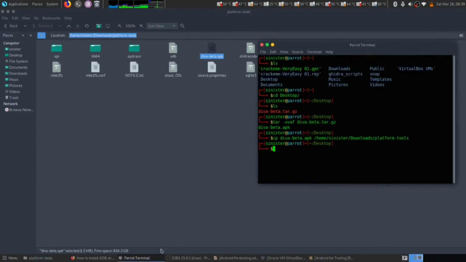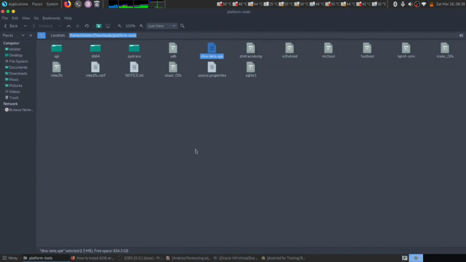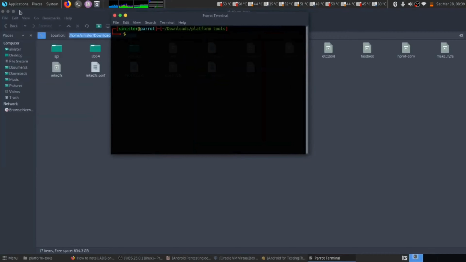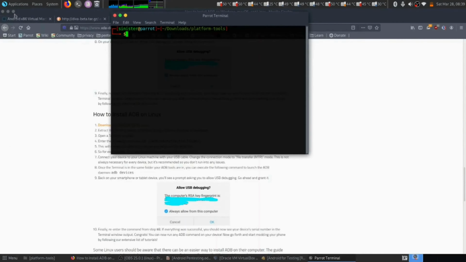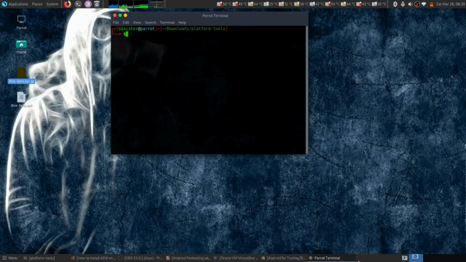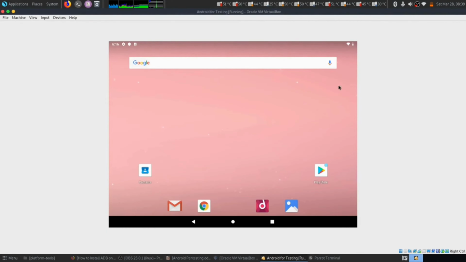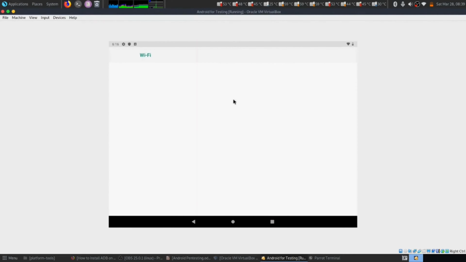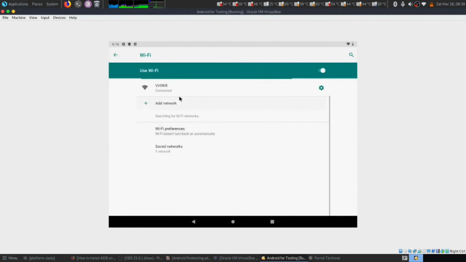After that, let's open a terminal and set up the DIVA app on our VirtualBox. First we need the IP address of the Android device.